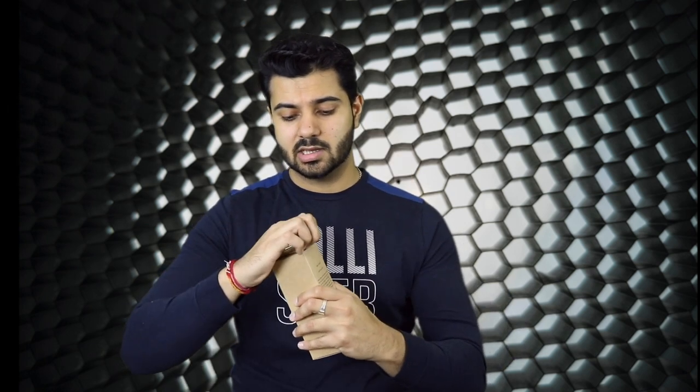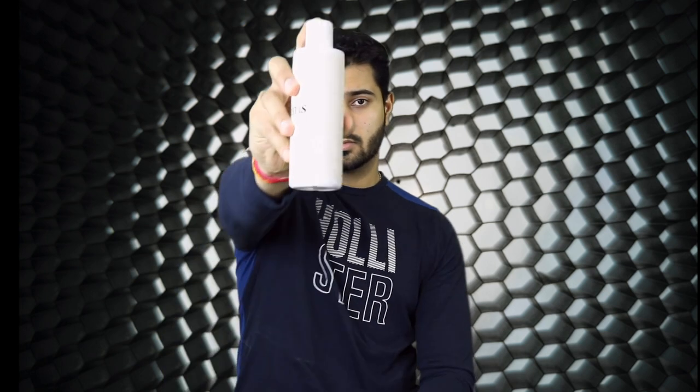Let's start with the first product, which is the shampoo. The HIMS shampoo comes in a nice bottle. It's 6.4 fluid ounces and has a blue color to it. The really good thing about it is all you need is a small amount. Once you apply it onto your hands, massage it thoroughly, and apply it onto your hair, it gives you a nice foam-like texture and it smells pretty fresh.